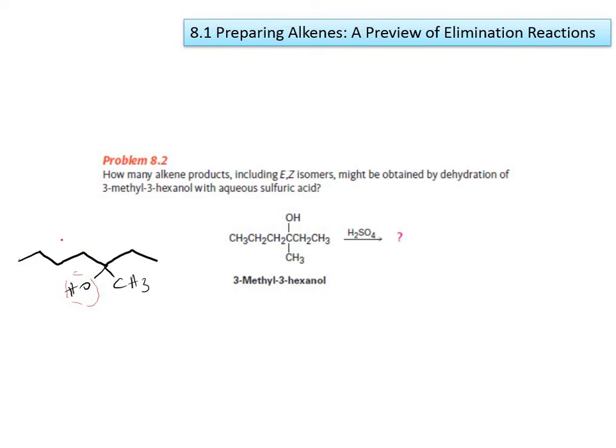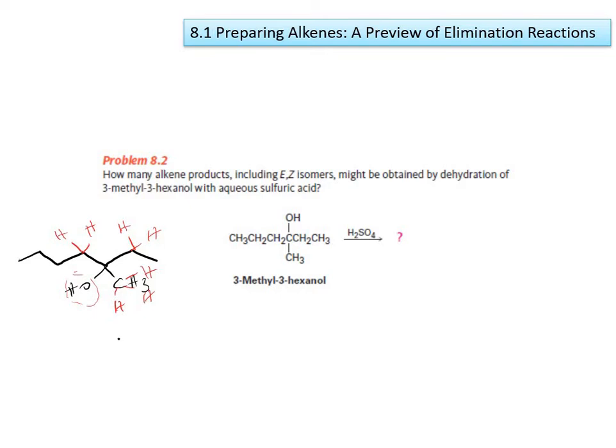So let's write hydrogens on the neighboring adjacent carbons. It has to be the immediate one. So we have here another carbon having hydrogens, a neighboring one. So here we have 3 hydrogens. I'm specifically showing the hydrogens. So basically we are going to lose this hydroxy group, and one of the candidate hydrogens on the neighboring carbons, and we are going to generate a carbon-carbon double bond functionality. Let's keep moving.